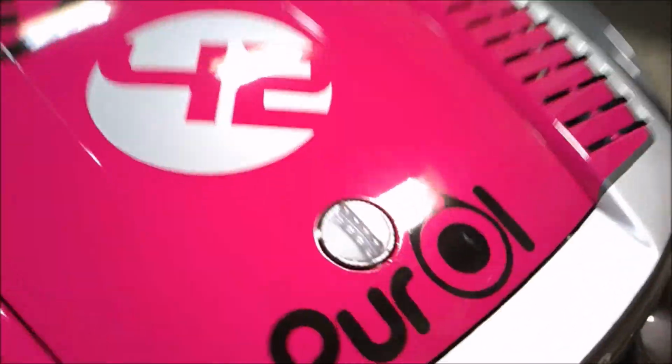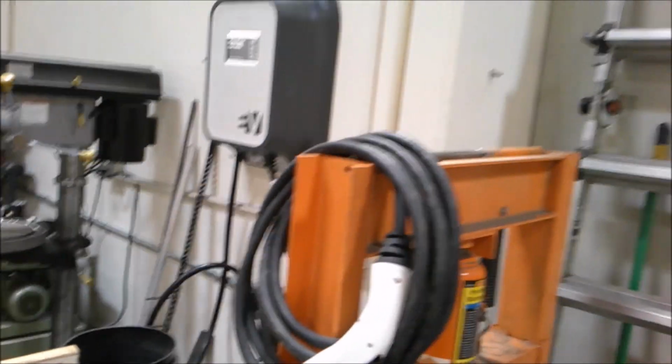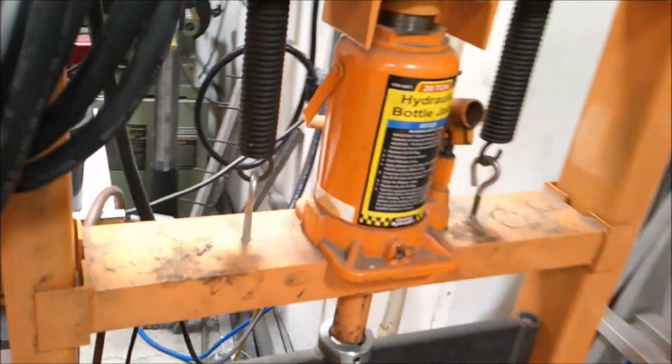And here's my port right here. So that's my J1772 port. And it's parked right here in close proximity to my charger. So that's my charging station right there. See where it says, please plug in your vehicle. Got that from Blink. And here's the J1772 charger. And that just goes right there, and that's good to go.